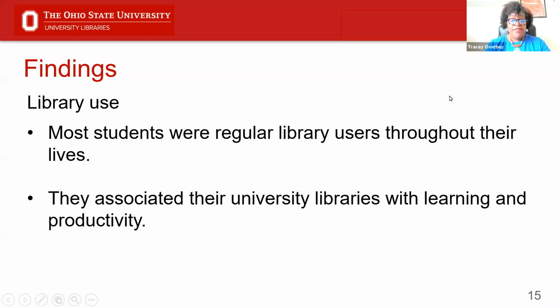On the one hand, the fact that these students regularly visited their university library for the purpose of learning, thinking, and completing their academic work is an opportunity for developing their information literacy, as getting them into library spaces does not seem to be a challenge. However, this narrow view of library as study spaces serves as a potential challenge to the development of Black and African American students' information literacy.